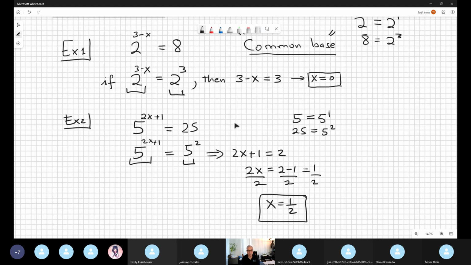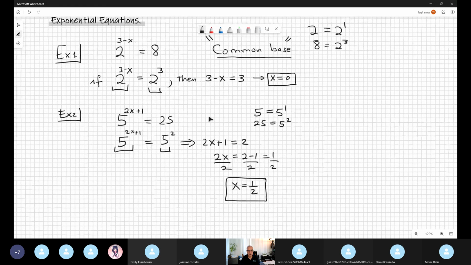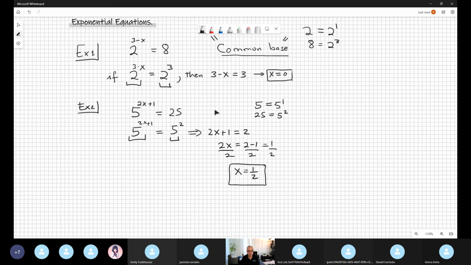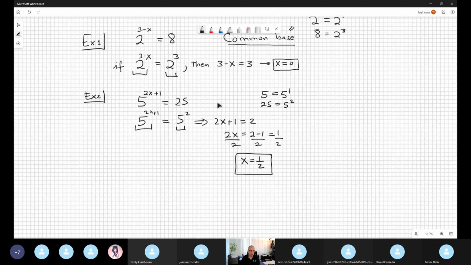By the way, the exponential equation is different from another equation, for example a radical equation. When you study in chapter 1 radical equations, you need to check the answer in the original equation, mandatory. The reason is because for a radical equation, the domain of the radical function is not all real numbers, it's only positive and 0. Negative numbers, because the square root of a negative number, you know, gets completely out of the real number field.